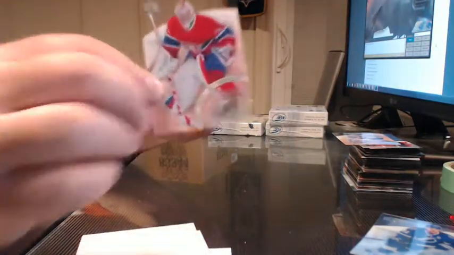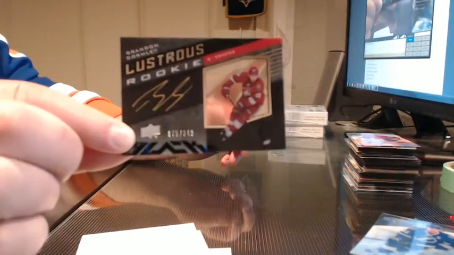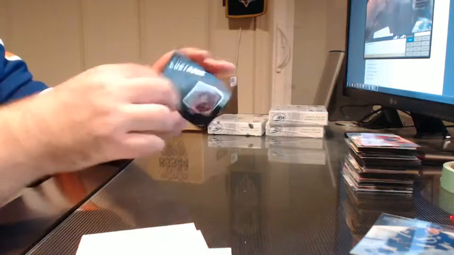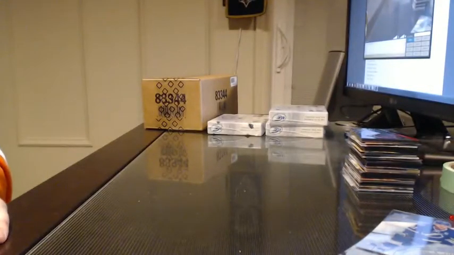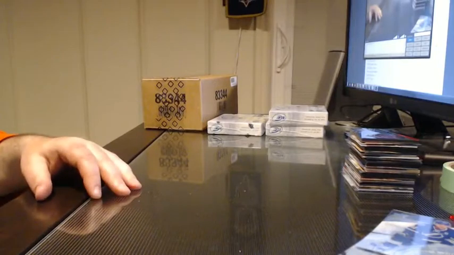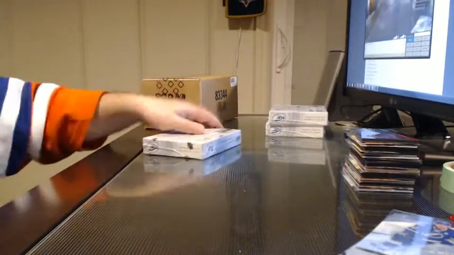We carry Price for the Habs. And I think our second lustrous rookie black auto out of the same box, out of 349, Brendan Gormley for the Phoenix Coyotes, or Arizona Coyotes. That's pretty cool. We had three autos in that box, I think. I was gonna mention the trip, but thanks.